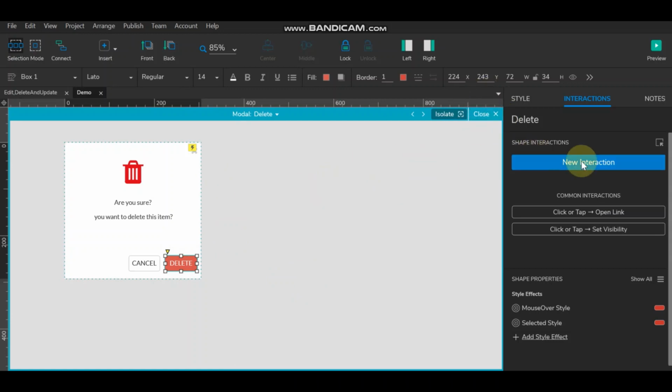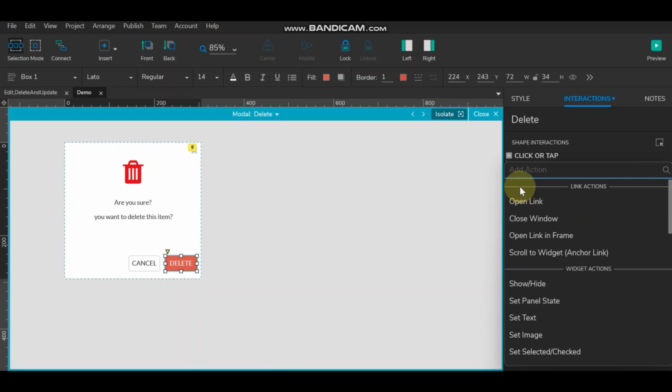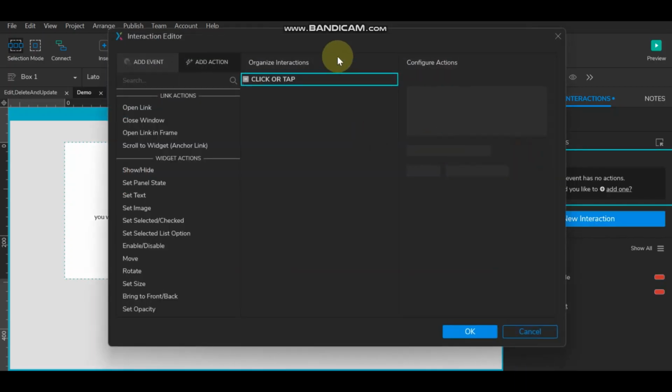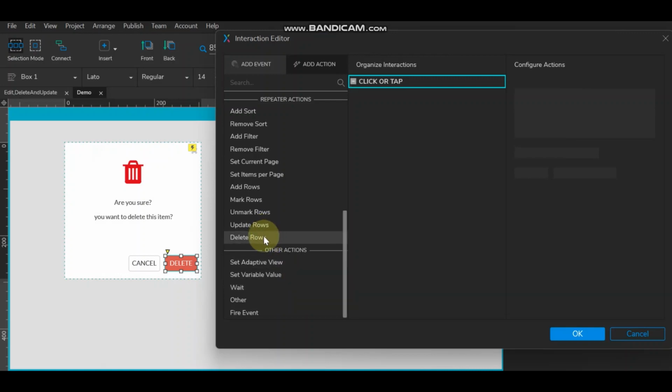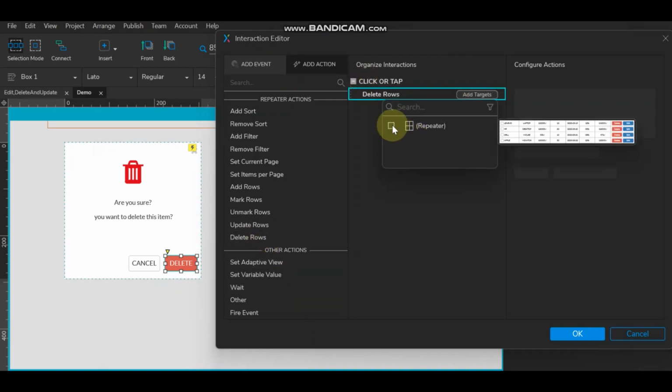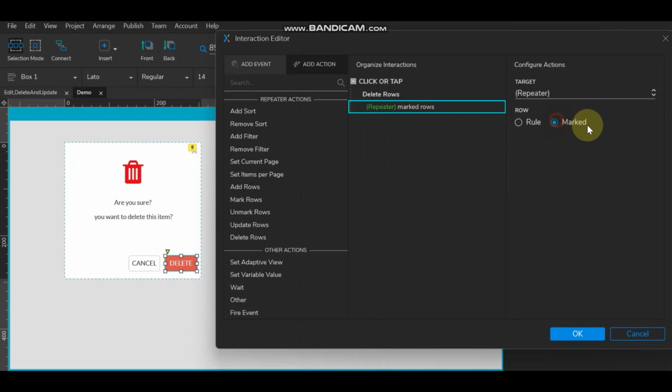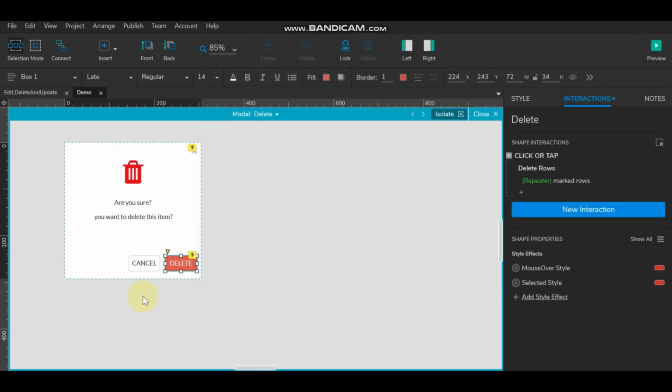For that, click or tap, and here select delete rows, repeater, and here should be marked. That's it. After deleting, it should hide this.